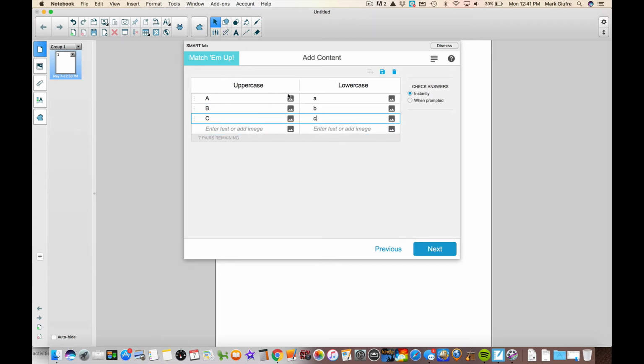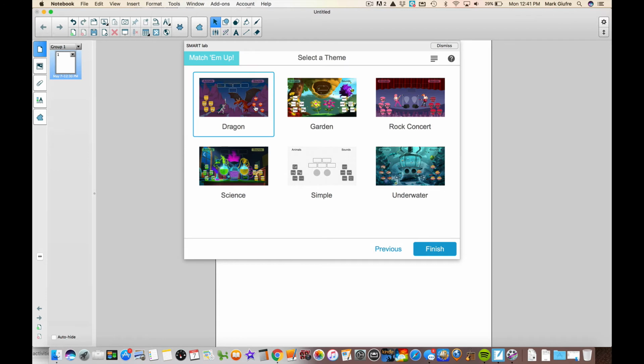You'll notice this little picture frame right here. You can add images instead of text in this, so you can do an image matching game, which is great also. I'm not going to take the time to do that for this Tech in 10, but just so you know, if you click that, it'll allow you to add images to your game. For purposes of this, we're going to keep it simple. Again, this is just to show the concept.